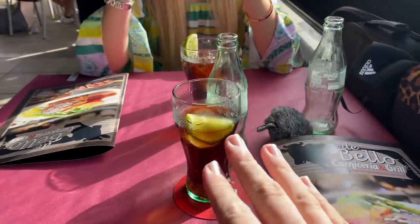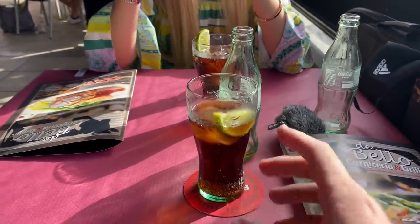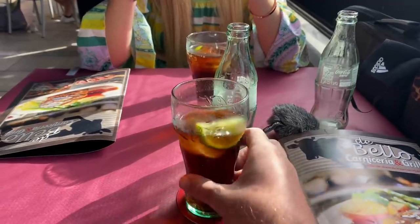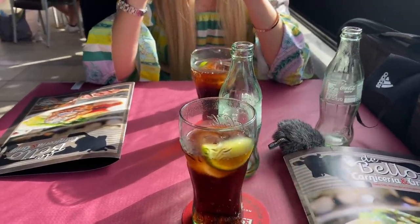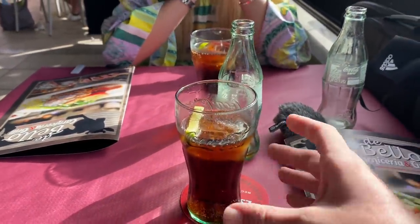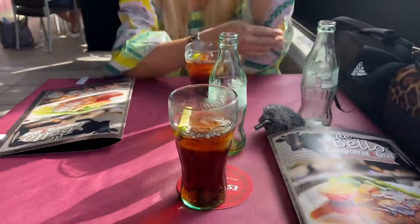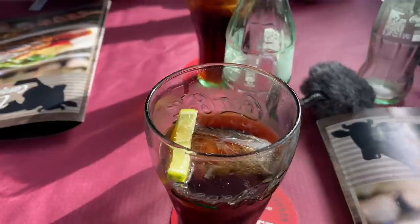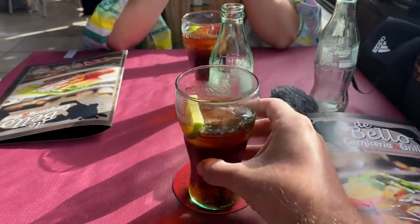We were just saying, I don't know what it's like in England or elsewhere at the moment, but not many places here are actually giving out ice and lemon anymore. So it's actually nice to get a piece of ice and lemon. There's some places we've gone to lately that don't really give you ice and lemon, especially if you don't ask. So it's nice to get it this time. I don't know what it's like in England, if everywhere in England is giving them out or not, but I was just thinking then, it was nice to actually get a piece this time.